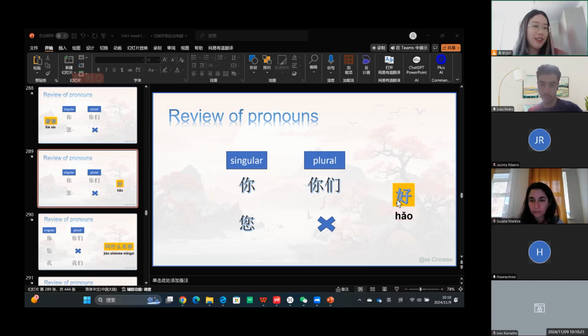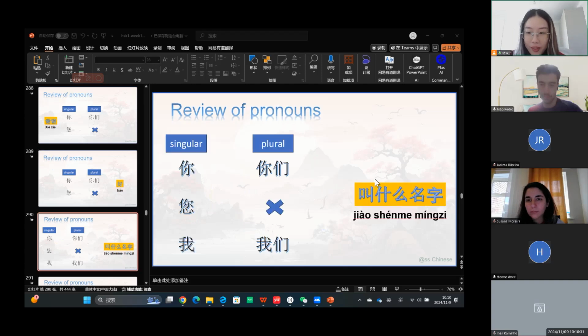And also we have the structure 你好. Now we can expand into 你们好. 您好, both are fine, just changing the pronoun. Or we have learned the structure 你叫什么名字? Now we can change our pronoun. 你们叫什么名字? 您叫什么名字? 我叫什么名字?